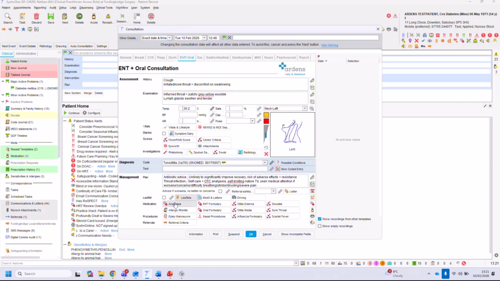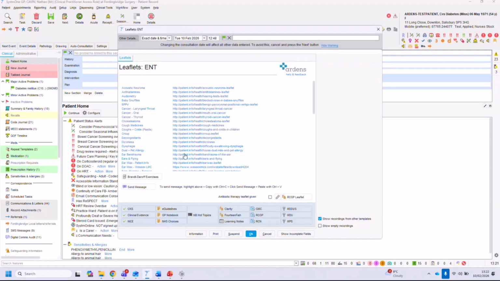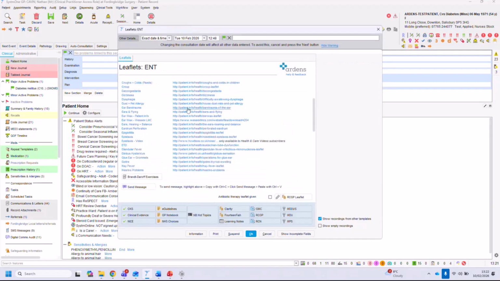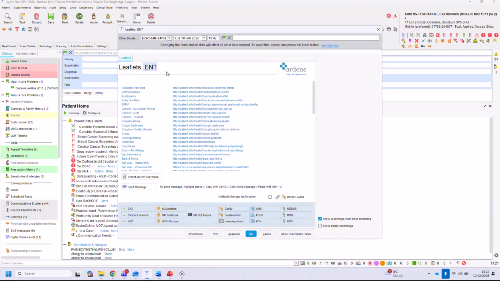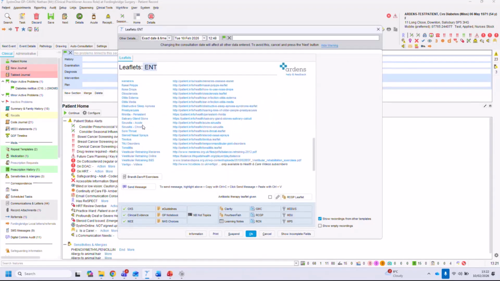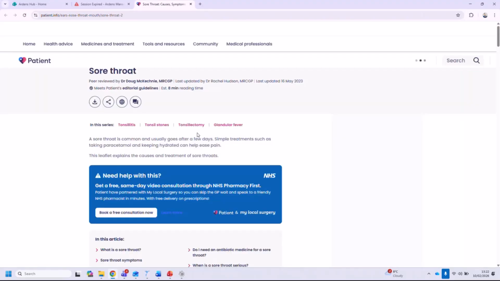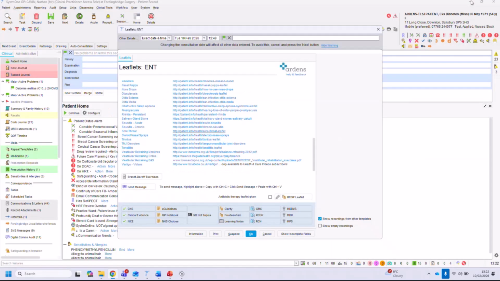SystmOne writes it, and then under there you've got other links, your leaflets or formularies. So just very quickly, if I wanted to, I could click leaflets, and then I've basically got a link to all of the various ENT leaflets, so I don't have to go searching for them. And it might be something about sore throats, and if I click the link, that will open up in my web browser. But to make it easier, you can highlight the link by clicking and dragging your mouse over it. And then if I right click and copy, I could paste that into AccuRx or use SystmOne to text that to them. So again, it's completely up to you, but that allows you to do that. So you've got all of those things at your fingertips.